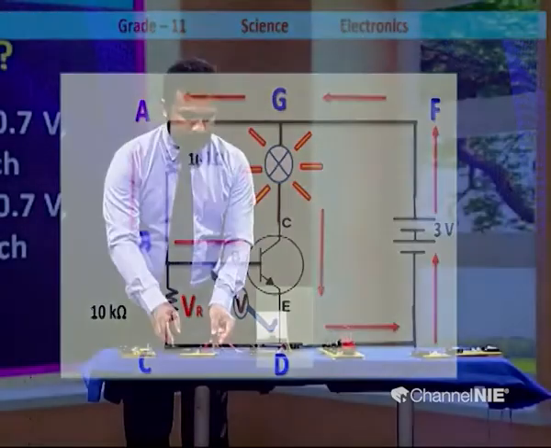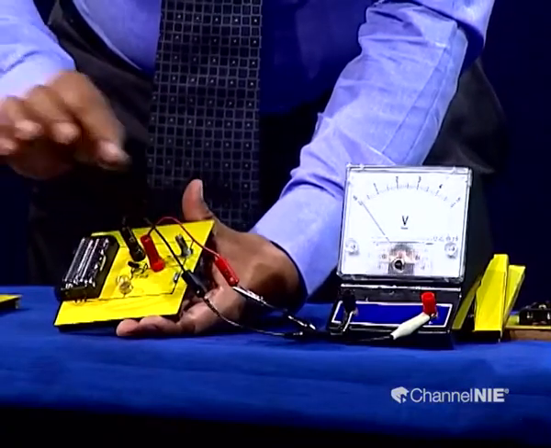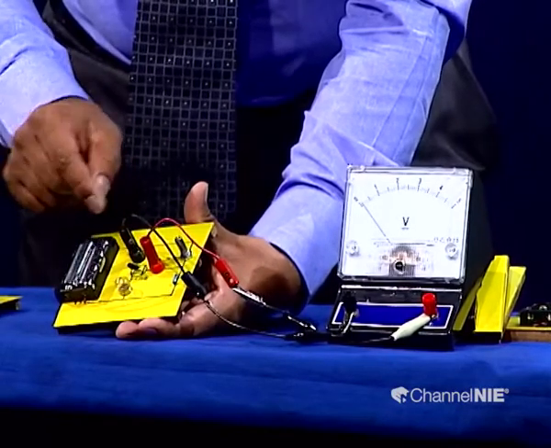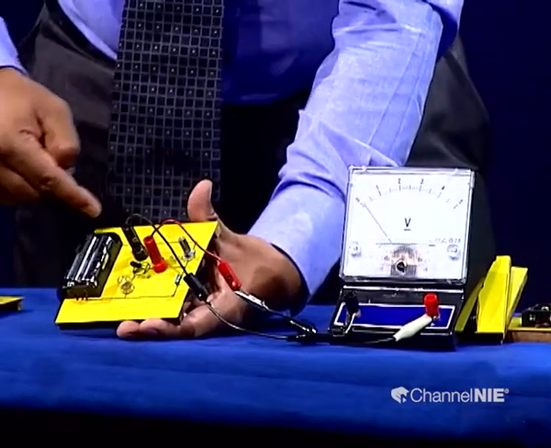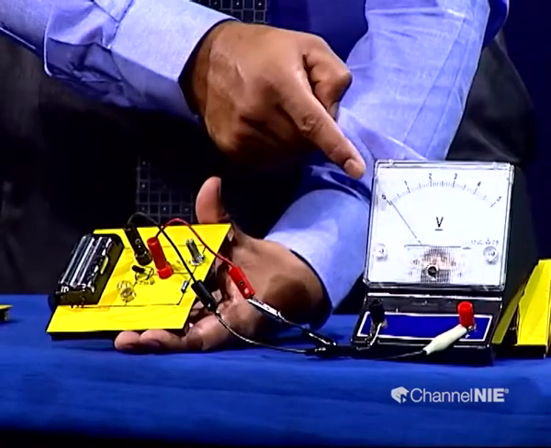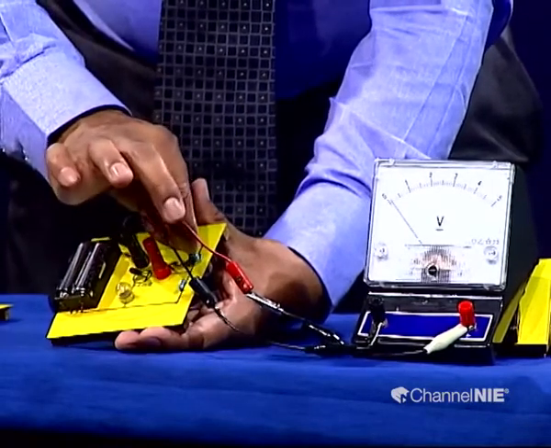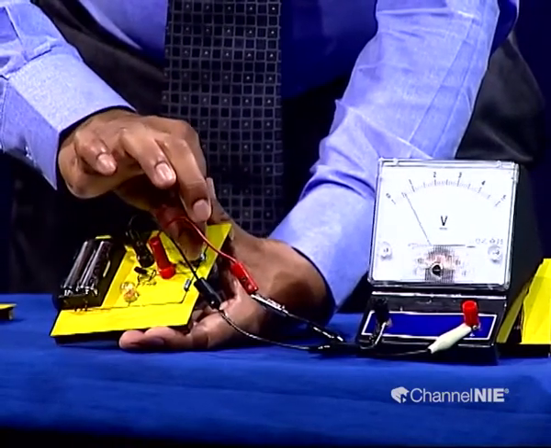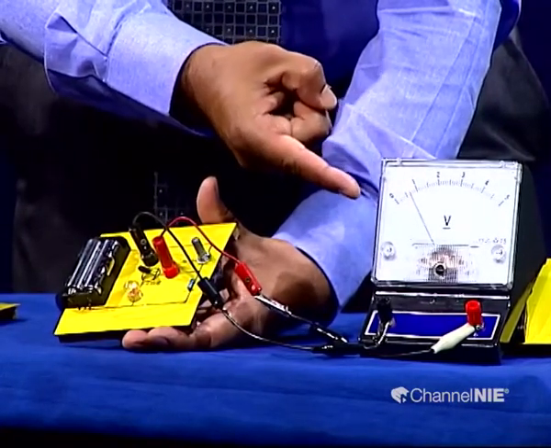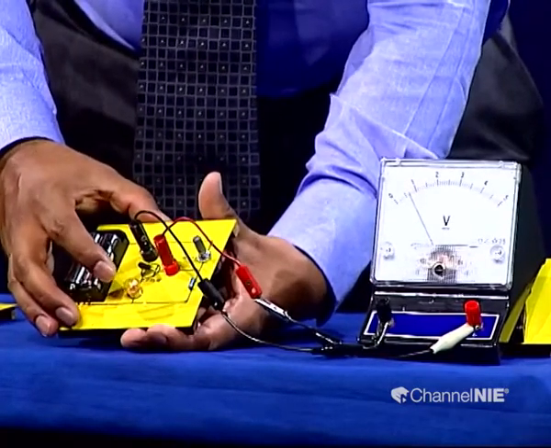All right. Here a variable resistor is there, a volume controller. When the resistance is minimum, current passes through the external circuit, and no current passes through the voltmeter. You can see that the voltmeter reading is 0. When I increase the resistance using the variable resistor, you can see that the voltmeter indicator deflects to the right side, and also the bulb glows.